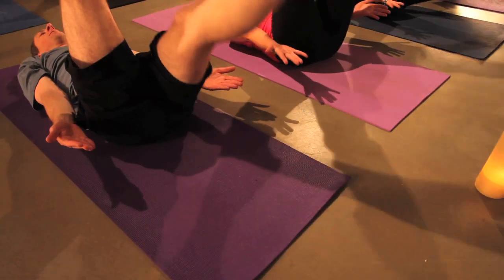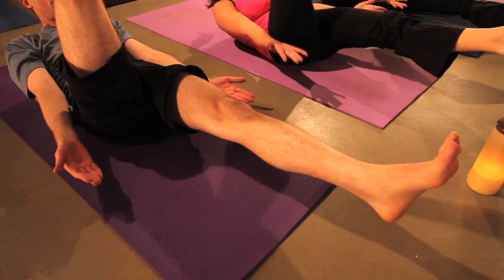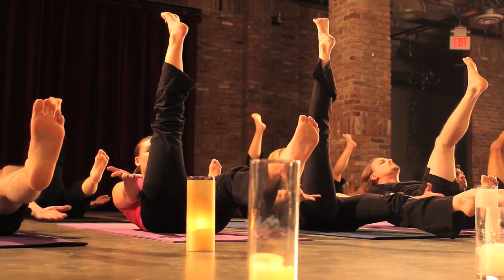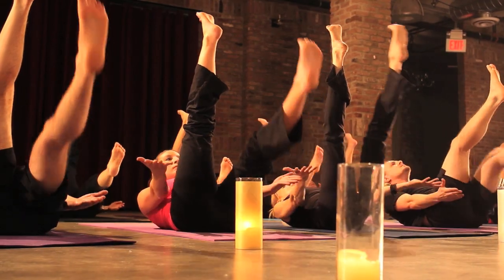Left leg lowers, exhale, lift. 4, 3, 2, last one, lift and hold, hold, hold, release both legs up.